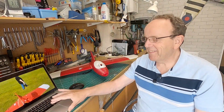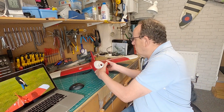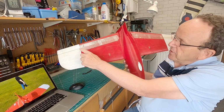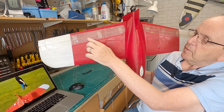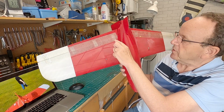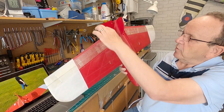There we are. So that was launch 2. Now, I think part of the problem there was when I built it, I didn't have any TPU, and they recommend to use TPU for the hinges, or you might be able to see the outline of where the hinges. But I didn't have any TPU, so I actually used some of this packing tape here, this 3M packing tape, which is quite good stuff, which I've used on loads of models. But I didn't have this full width on it. I only had some on there and a little bit on the other side.